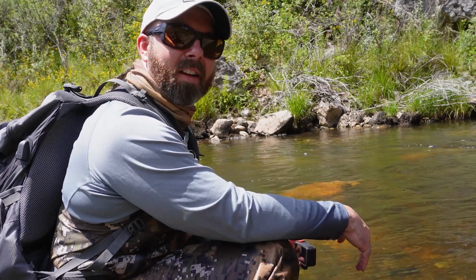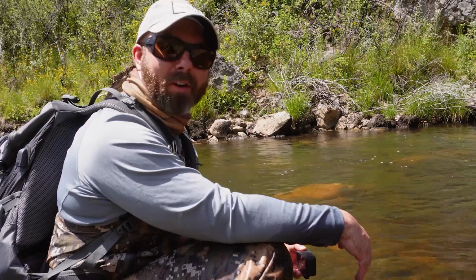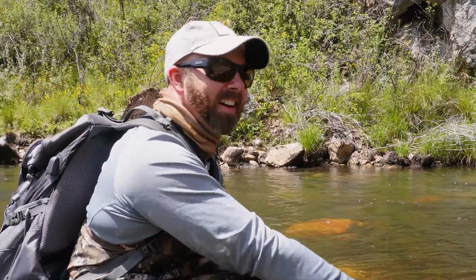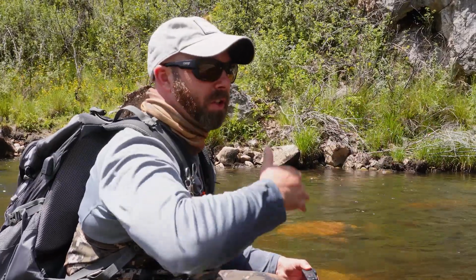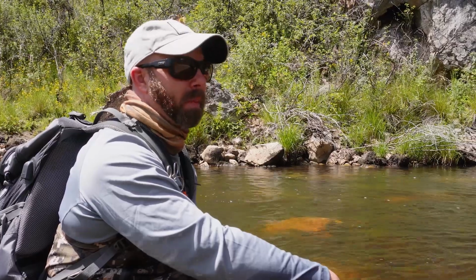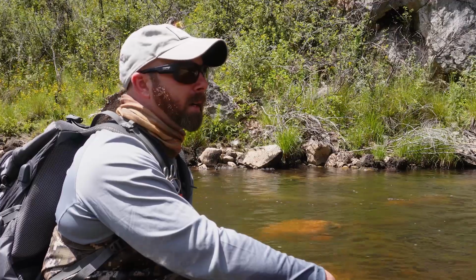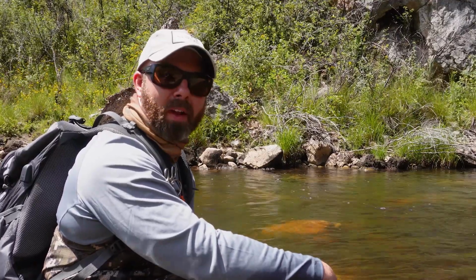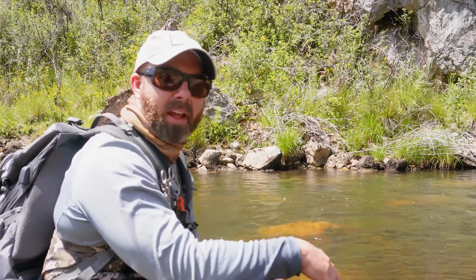That was cool. I've never seen a fish jump that high out of the water. I've been deep sea fishing for tuna and things like that, and that was more exciting to me. Especially after the day we've had so far. Yeah, it's been pretty rough, but pretty cool. We're basically fishing a gorge for kilometres, and it's really, really awesome. I'll definitely be coming back if for nothing else but the hike. It is gorgeous here, so stay tuned. We'll have another probably overnighter here at some stage down the track, but yeah, happy to get that one.